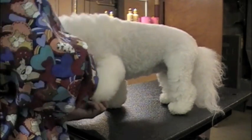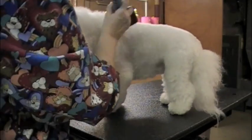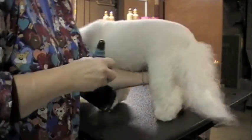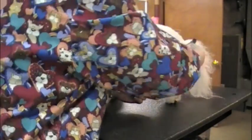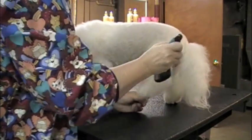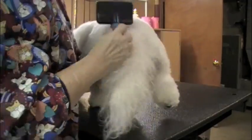This is probably the most important process to your whole groom. This is what is getting your hair, all the hair, to stand up, so it'll be a nice even groom. Getting those curls out is a really important step.